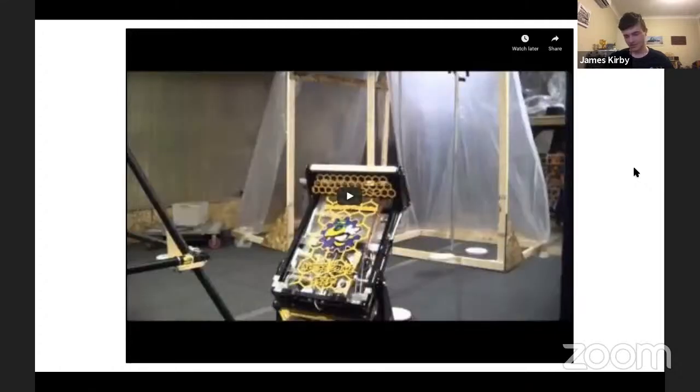So here it goes pretty quick. This is an example of a disc collecting intake from 2013 by team, I think the Killer Bees, team 33. These guys were on Einstein with this machine. It uses a top roller and sort of spade to collect the discs, but then they are stored within the robot with dual rollers. But it's just interesting to see an effective way of collecting the discs. The mechanism is a little bit hard to see, but yeah, there's a top roller and there's a sort of low cutting spade underneath to pick up the objects.